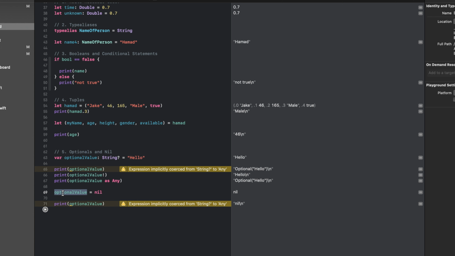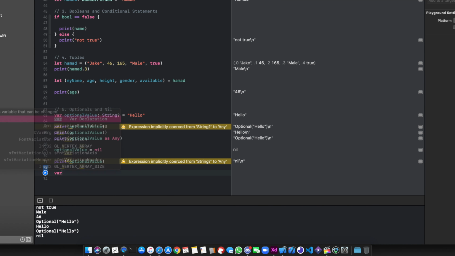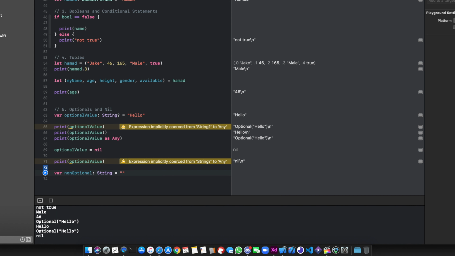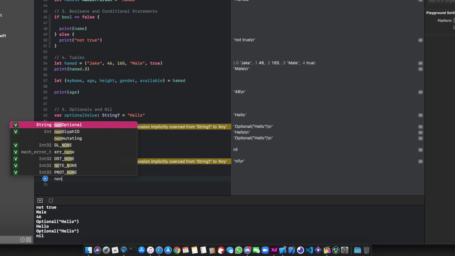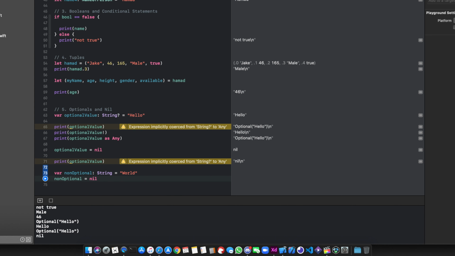Now, in the last part, I want to assign optionalValue to nil, and print again, it will have nil as a value. The last thing is var nonOptional of type String equals world. Okay? nonOptional equals nil. You will get an error. And why is that?